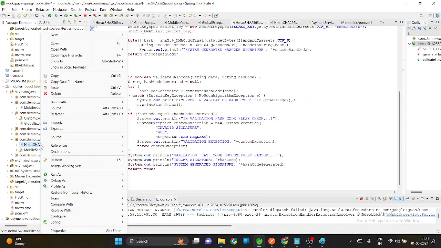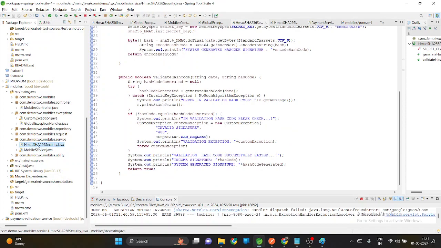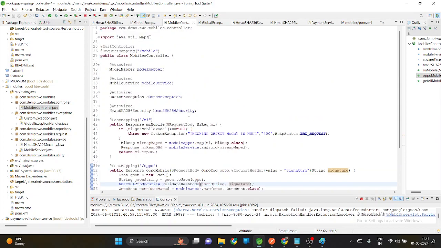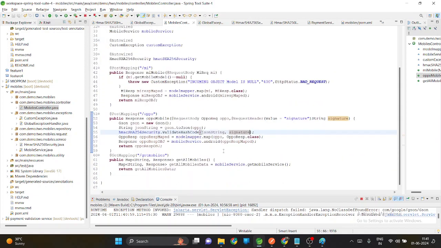I will go here. In here I am getting the controller, I am getting JSON. Why is it getting an error? It looks correct.